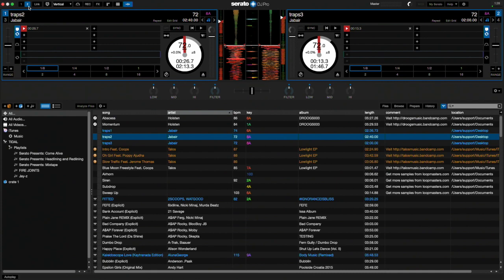And all of my expansion packs, including Flip and my effects and Serato Video, are all here for me to be able to play and to be able to work with. As I said before, Serato Play is full access to Serato without having any hardware attached whatsoever. So I can take my computer anywhere I want to go and be able to play and do full mixes and even record. We have record here, so I can get busy with that as well.